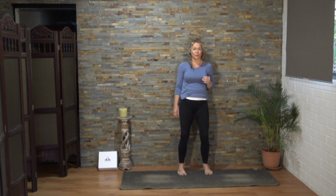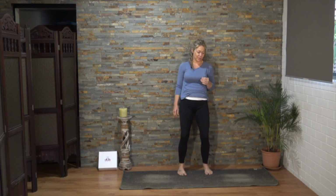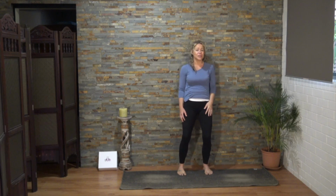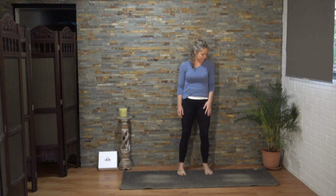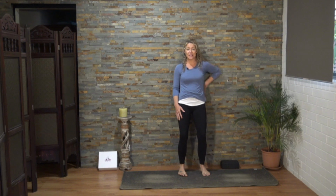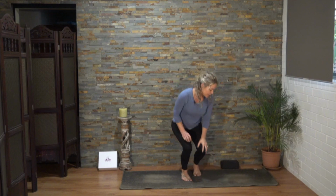So certainly a wonderful tool if you're in desperate need of a massage and you're unable to get in to see your therapist for whatever reason. Again, it's not going to replace the need for that professional help, but it will certainly mitigate those aches and pains. If you need longer on the shoulders, please pause the class. I'm going to leave the shoulders there for now and return to a seated position.